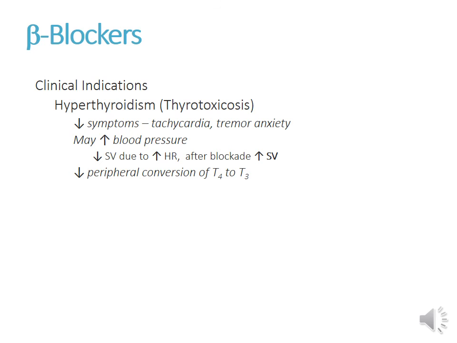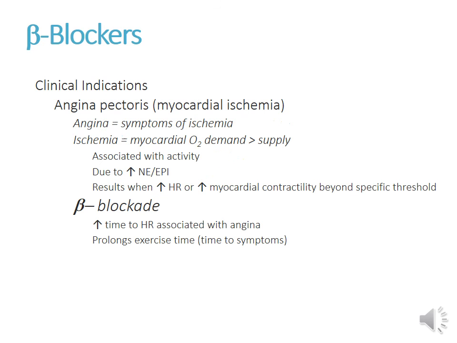Potentially you can use beta blockers for thyrotoxicosis secondary to hyperthyroidism. So again, when you have thyrotoxicosis, you really just have a super ramped up sympathetic nervous system. So beta blockers are good to blunt some of those effects by blocking those adrenergic receptors. So it can help to decrease some of the tachycardia, the tremor, and the anxiety the patient's feeling. And actually, some of the effects also come from helping to prevent conversion of T4 over to the more active T3. So it's kind of a bonus benefit. So if you ever see propranolol being prescribed for thyroid storm or something, that's part of the reason why they're doing it, is to help prevent that conversion.